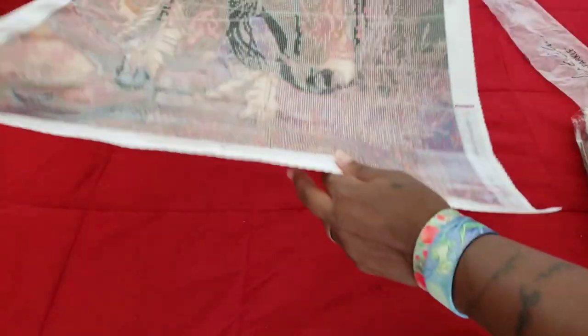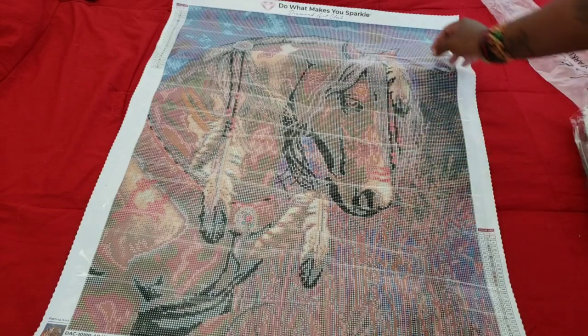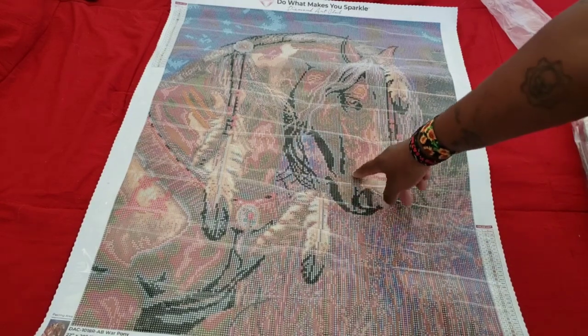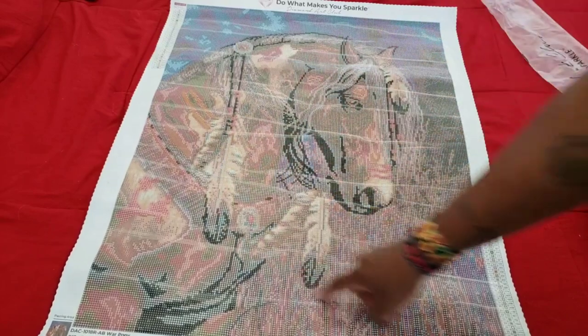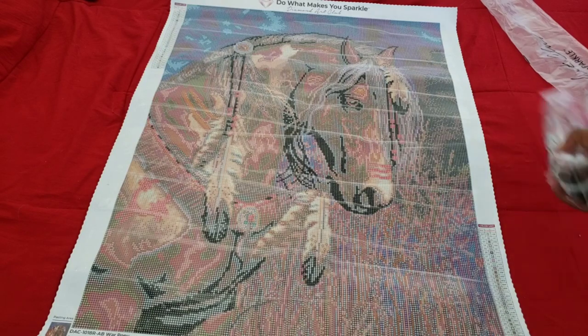If you don't know what color blocking is — it's a group of the same color in a patch. Confetti would be a bunch of different colors in one small area. Right here it's going to be probably confetti, and the bridle for the horse is going to be confetti too. We have the Indian feathers coming off of it. I really like this image — I would say this would be a great piece for a hallway or living room.